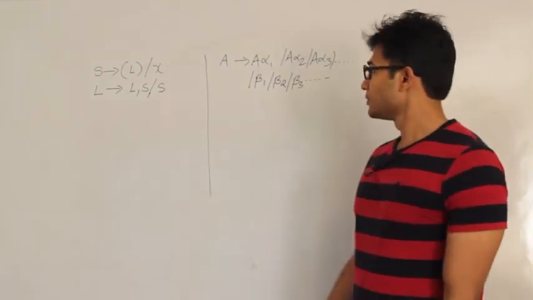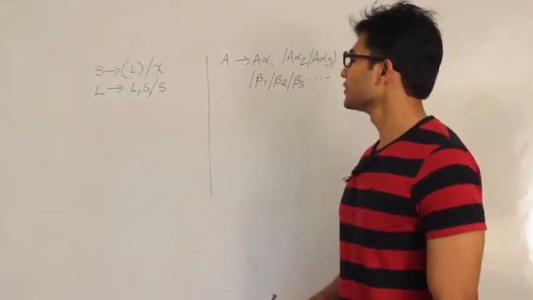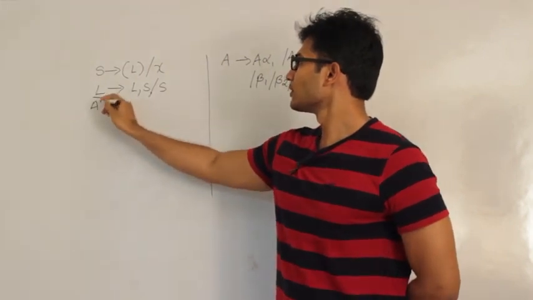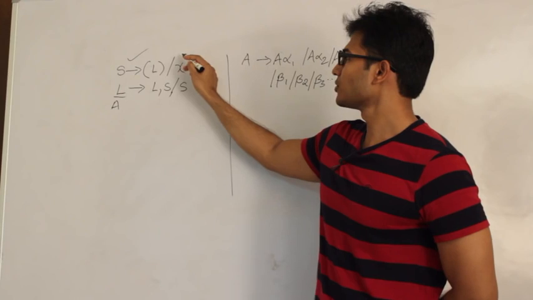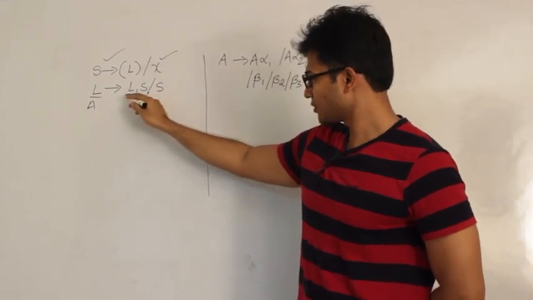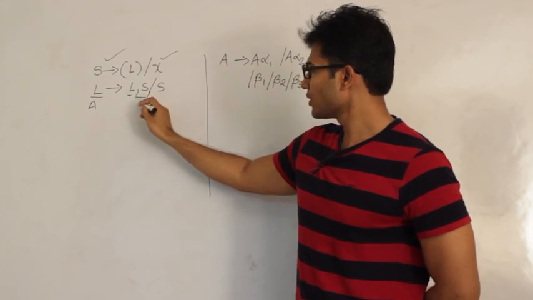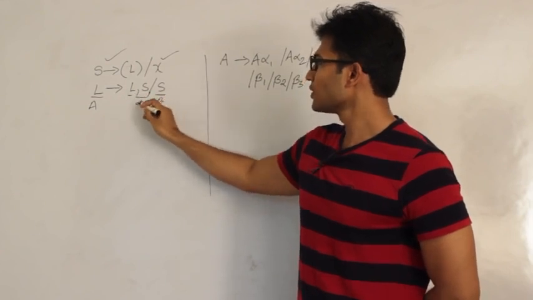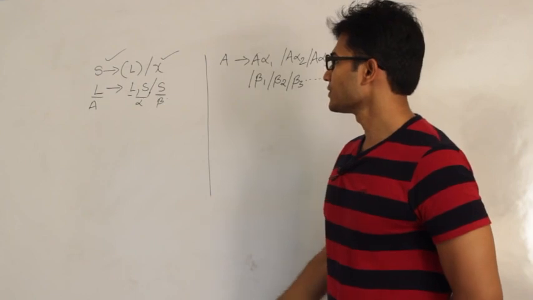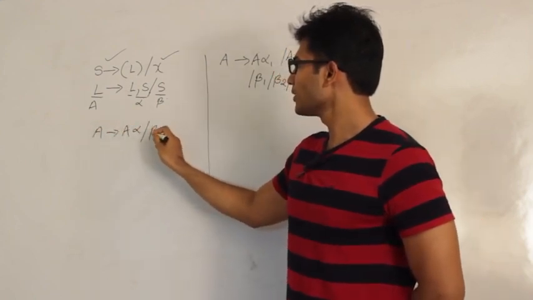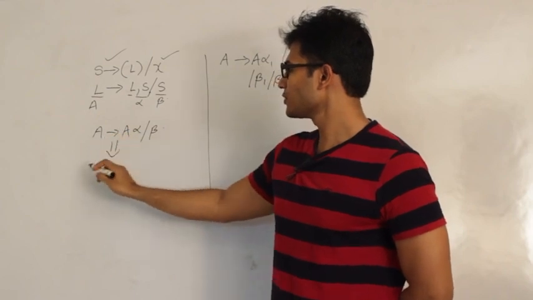Yes, let's eliminate some left recursion here. There is a left recursion in this grammar, right? So this is A. This production is fine. There is no left recursion. This production is fine. There is no left recursion. There is left recursion only in this production. It is A derives A alpha or beta. Now what is alpha? Comma S. Beta is S dash. If I have the rule A derives A alpha or beta, in order to eliminate it, what is the conversion?